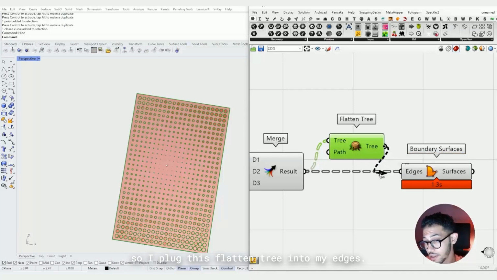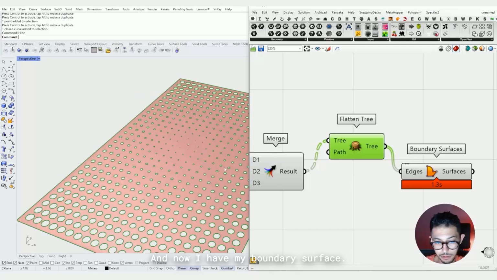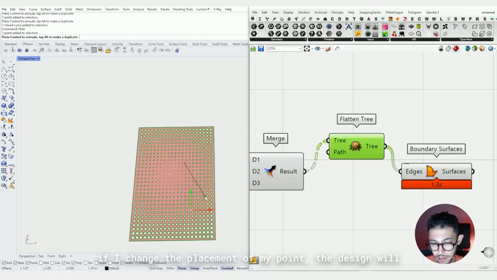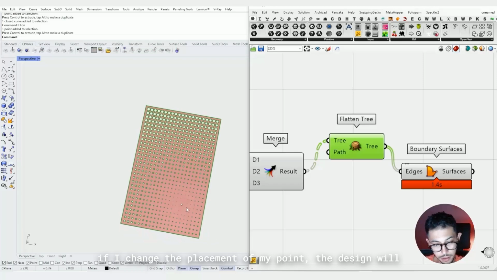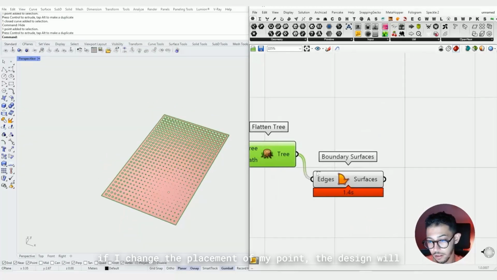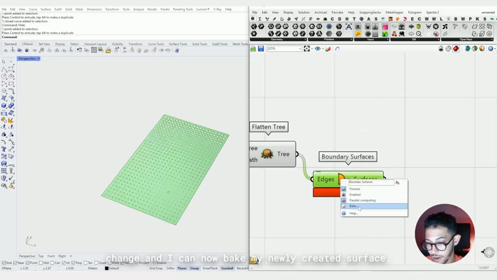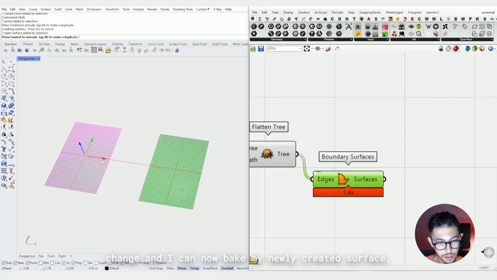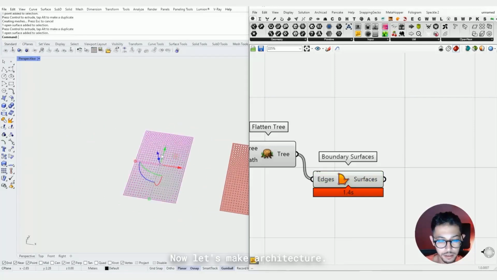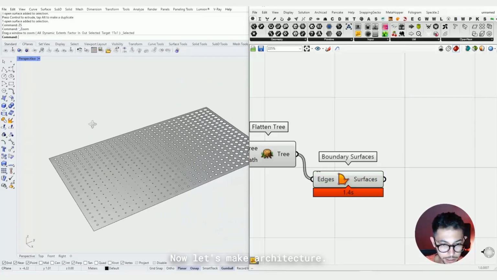So I plug this flattened tree into my edges, and now I have my boundary surface. If I change the placement of my point, the design will change, and I can now bake my newly created surface. Now let's make architecture.